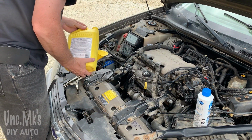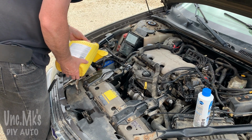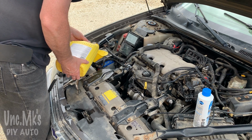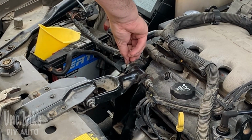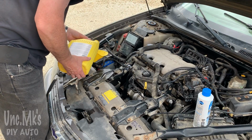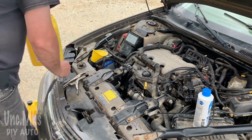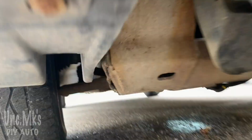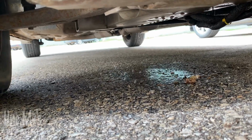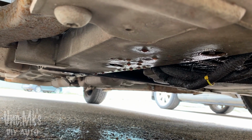I had already poured a bunch of antifreeze in there because it was all on the ground. The car would basically lose pretty much all the antifreeze you'd put in it if you drove it and then parked it. There's just a little screw on top there that I undid. On this car, it's got a bleeder screw. Let some of the air out of the engine. I'll do that a little bit while it's running. Here you can see how fast it leaks out. This is on a cold engine. Can't really see where it's leaking from, but it's leaking from where I showed you.